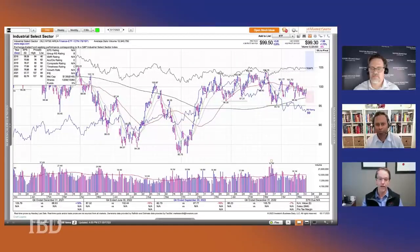And when you rank every stock for its upside and downside capture, what you find is that a lot of the stocks leading in industrials are actually a bit more defensive. So on the one hand, it's good to see industrials as a leadership sector, but it's certainly not like staples, and it's certainly not utilities. But having said that, even within industrials, there's still a lot of defensive leadership going on.